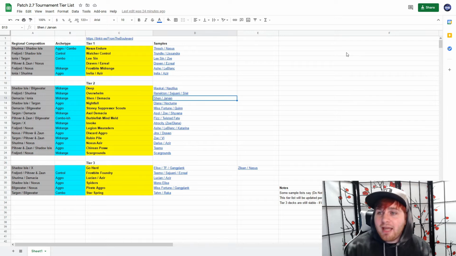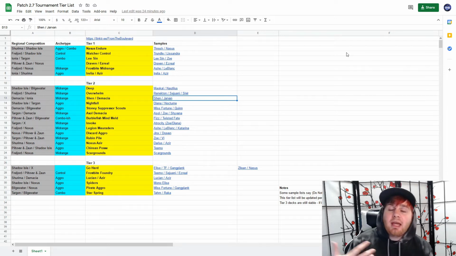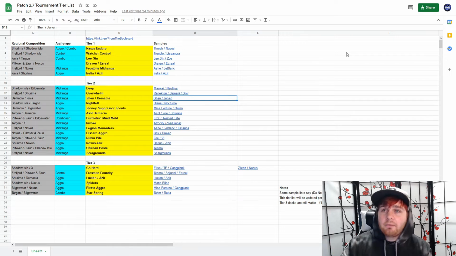Now, be that Aurelia Azir, be that Lee Sin, be that Aesol Demacia, be that Draven Ezreal, that's all kind of up in the air. I think that there's a lot of space for the Thresh Nasus to get overtaken as well. Players just not wanting to deal with this week 1 nerf deck and just play like TLC, Draven Ezreal, and Aesol Demacia. Something along those lines could be a very reasonable lineup.